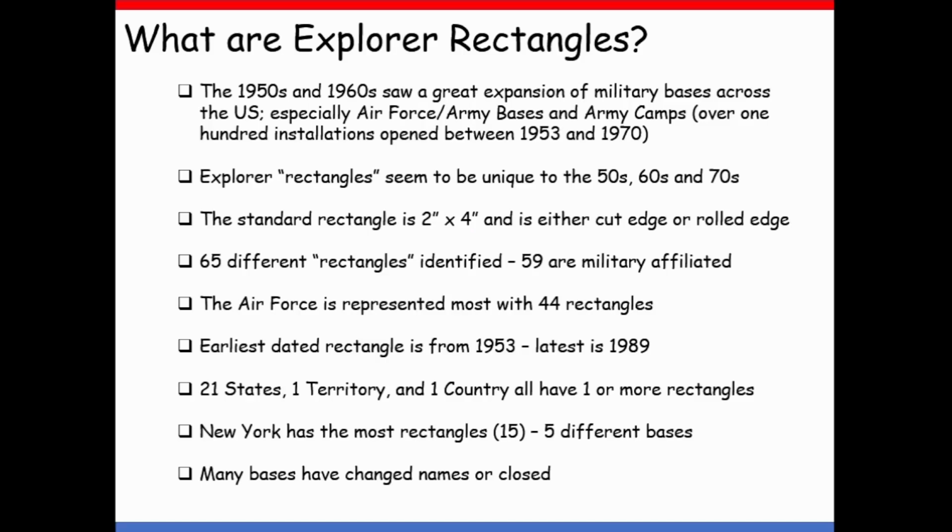Kind of going off of Rod's information, the earliest dated rectangle that we found is 53. The latest is 89. You'll see both of those tonight. This may seem like a really niche collection, and I think it is, but it's definitely an interesting collecting area. Why does it appeal to everybody? If you're looking deep in collecting council, state, regional events, explorer events, maybe military, that's why it appeals to potentially everybody.